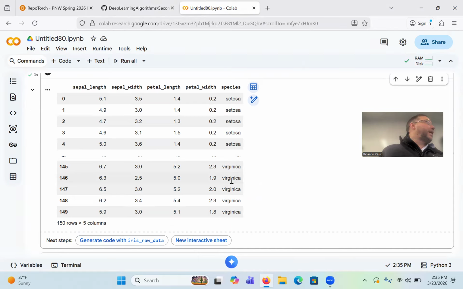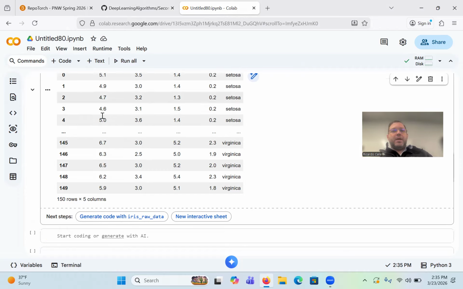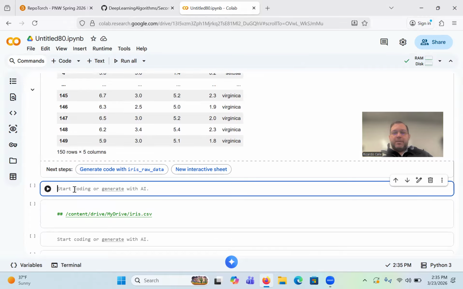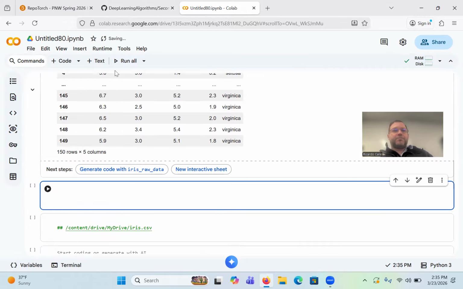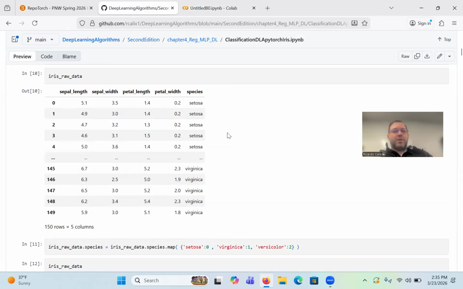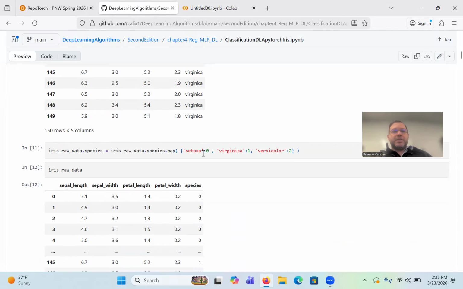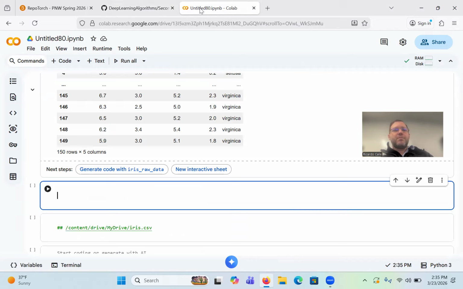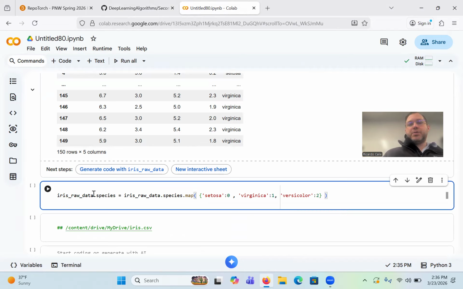Just like with NumPy, PyTorch cannot use the words, right? So we'll have to change that to numbers. We'll do that in a second. So we printed that. Here you can see I'm going to create a map so that we can encode each word, Setosa, Virginica, Versicolor, into specific numbers 0, 1, and 2.